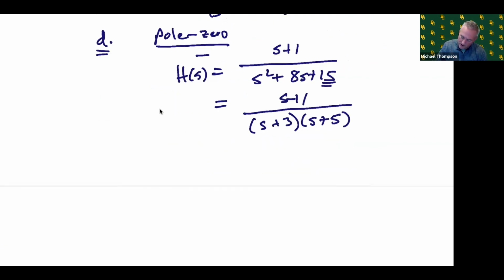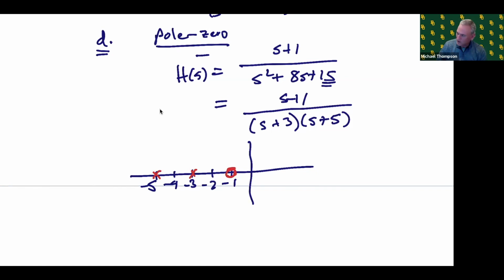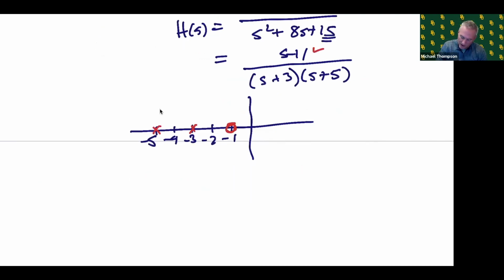Okay, so if I did the pole zero diagram, I would go over here 1, 2, 3, 4, 5, and I would put a pole at -5 and a pole at -3. And then I have a 0. Remember, make a 0 for a 0. A 0 is at -1 because you set the numerator equal to 0. So there's the pole zero pattern for this system. Once I have the pole locations, I can come up with the form of the solution.